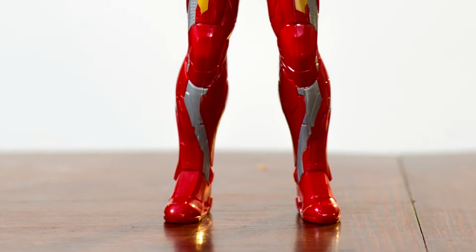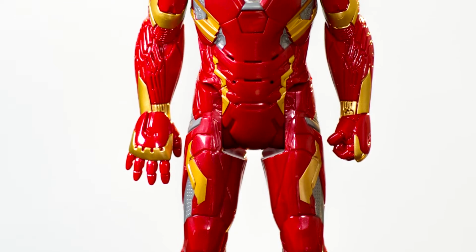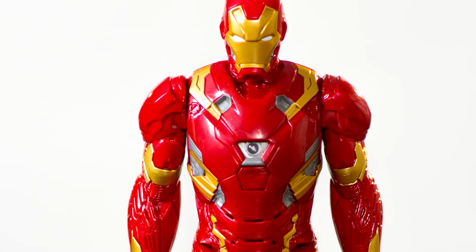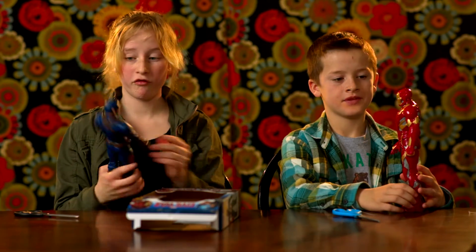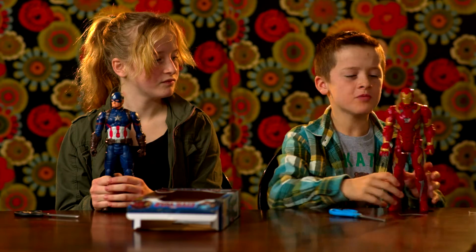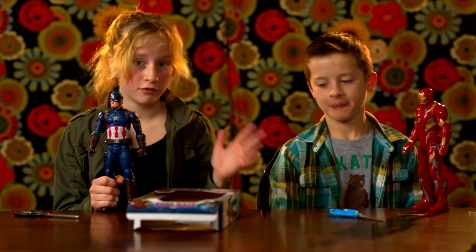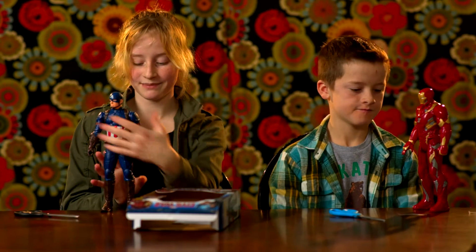Pretty cool. I love the detail on Iron Man's suit. They have all this cool texture on his boots and his suit and his gloves. One thing I like about Captain America better though is that his mask doesn't cover his whole face, because Iron Man's helmet does not come off. With Captain America, you can actually see his facial features as well as the mask that goes over his face. Iron Man looks like a robot. I wish you could just pull his mask off and you could see a face. That's one thing we would do better if we made these toys ourselves, is to have this come off so you can see his actual face.